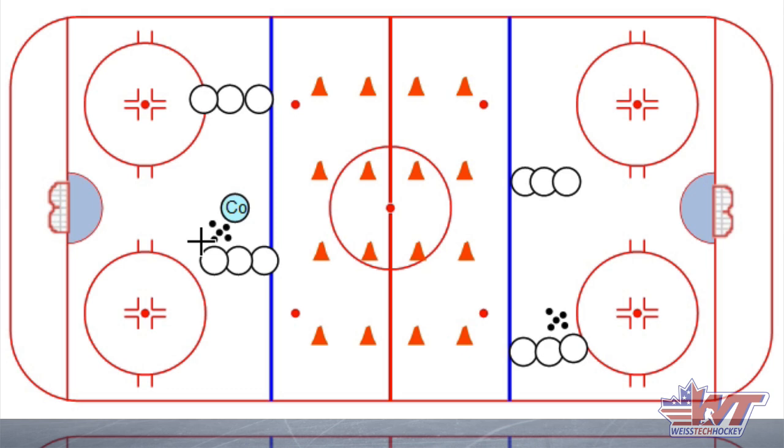On the whistle, the first player out of each of the two lines on the same side of the ice goes at the same time. No matter which line you're in or which direction you're facing, you're gonna be facing the same way each time. So let's assume to start the players are all turning towards the same side of the ice — say everybody power turns facing the benches. The players start slightly to the left of the cones because they're turning to the right, and they go out full speed to the third cone.